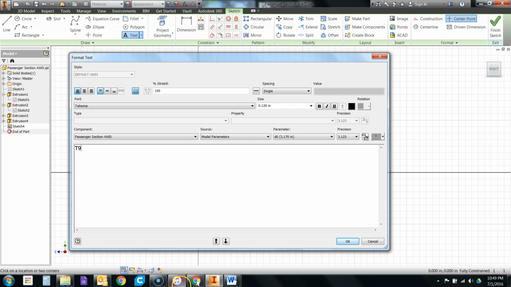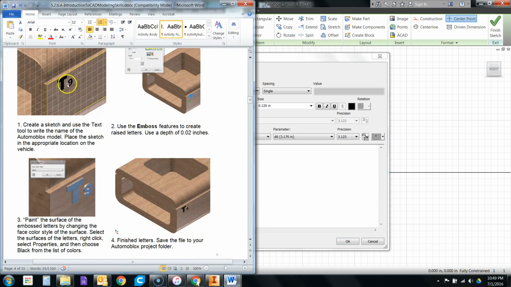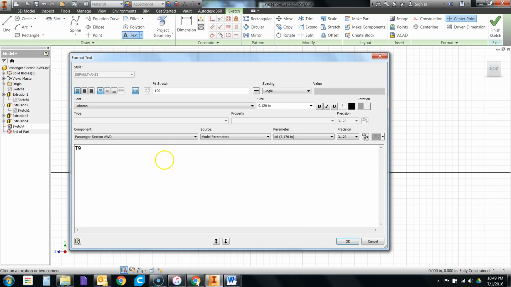T9. Now, it's not quite like how theirs looks. Notice their 9 is a bit smaller. There are a few things that you could do here. You could make the T bigger than the 9, or you could make the 9 smaller. You could place 2 different texts, but that's a waste in my opinion. So let's go with the T being the size that it is.